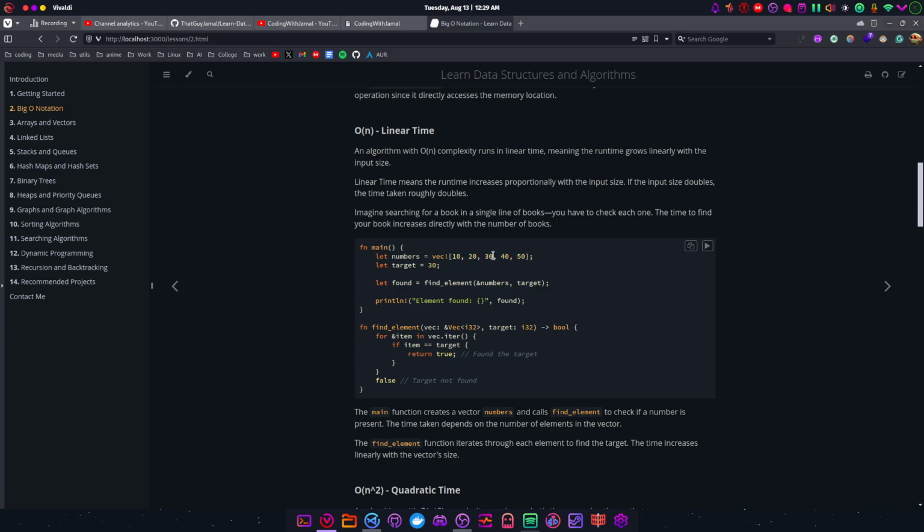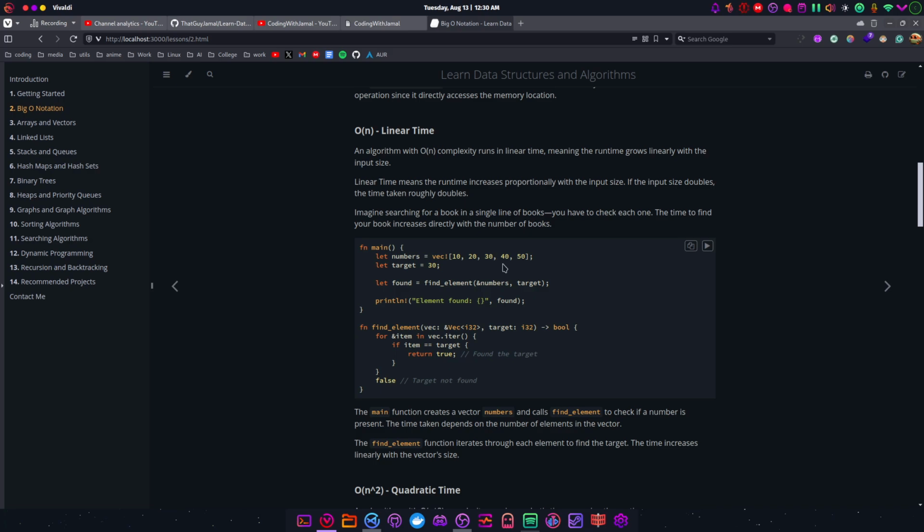If you have 1, 2, 3, 4, 5 elements and you're trying to find 30, you have to search until you find 30. The cool thing about this and data structures in general is that it's everywhere in programming, whether you realize it or not. If you're someone who's self-taught first, you don't really have to understand this to get into programming, but it's helpful because this is the same way SQL works, right?